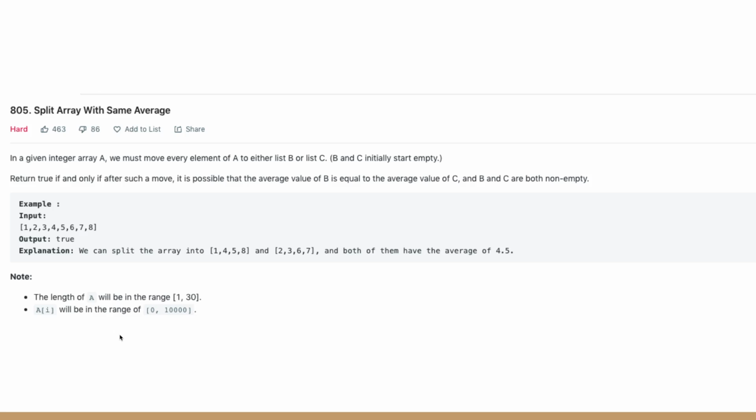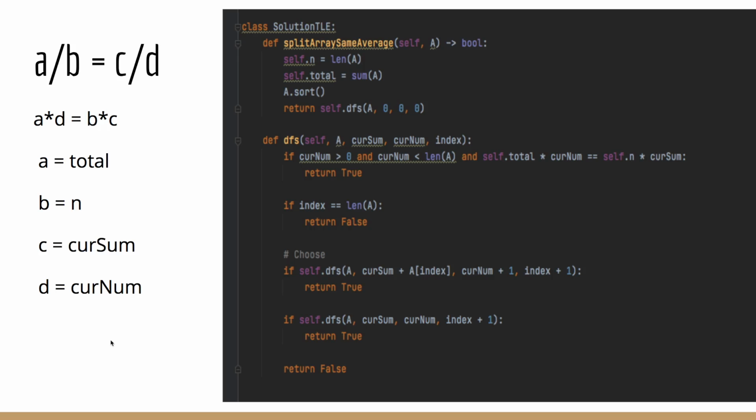So there's a little trick that I'm going to show you guys next slide. So when you have A divided by B equal to C divided by D. So let's say A is the summation for global, right? And B is the length for a whole bunch of items. For example, you have like 100 elements. B is going to be 100. A is going to be the summation for the 100 elements.